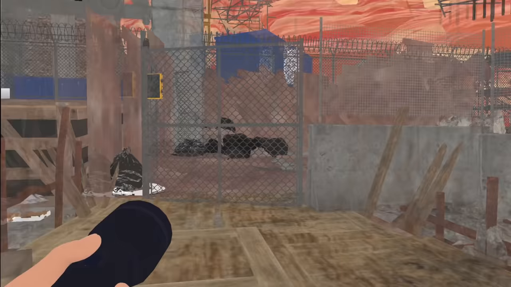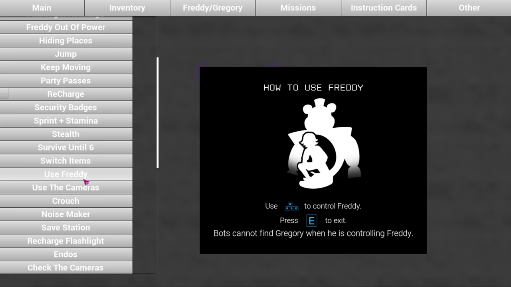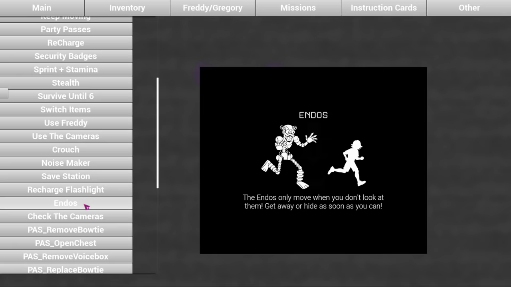Then next we have the instruction cards tab, and as the name suggests for this, here you can cycle through all the different graphics for the various instruction pop-ups you see throughout the game. This includes upgrading Freddy, how to crouch, etc. Not super useful, but still cool to be able to peep through all these different graphics.